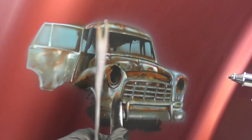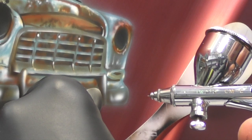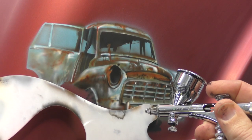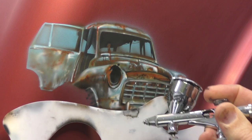And in any of the areas where I need that real defined edge, I'm utilizing my fire tool template set. So this is just one of the templates from that. And I'm just using that as my freehand shield to get a nice, sharp, defined edge where necessary.